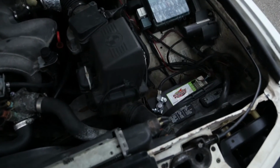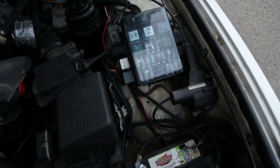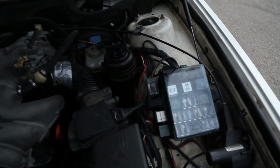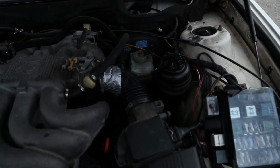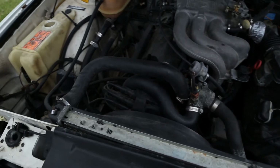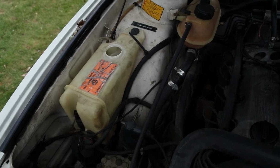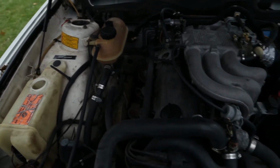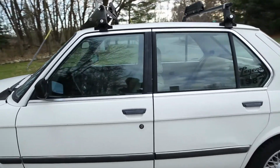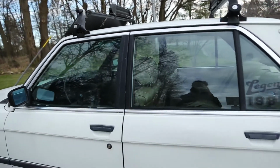You have the battery in the front. You can actually rewire it to the back if you wanted to for better stability among the car. Fuse control panel. This is annoying because sometimes it flops off. Brake fluid. Looks like it's running good. Have a roof rack on here I bought for 75 bucks. Got a good deal on it.